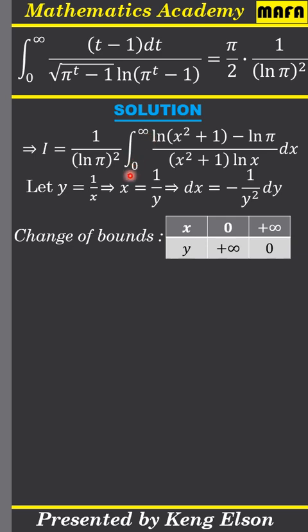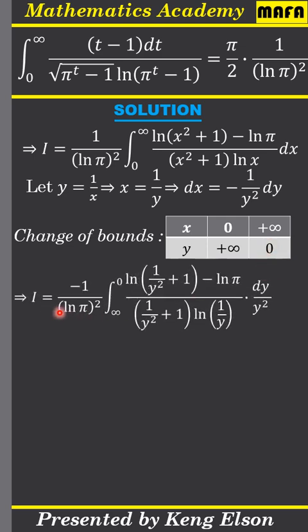No, it's not in the domain. x is strictly bigger than 0 because this integrand cannot take 0 as a value. So x tends to 0 from above, and y being equal to 1 over x, as x tends to 0 from above, y tends to plus infinity, because the denominator will be getting extremely small but positive. Now as x goes to plus infinity, the denominator becomes extremely large, so y tends to 0. So y is going to begin from plus infinity right up to 0.